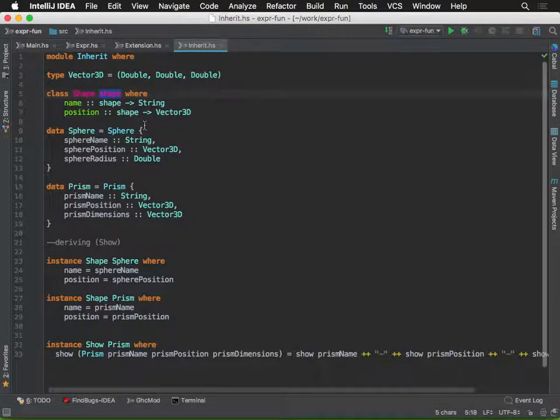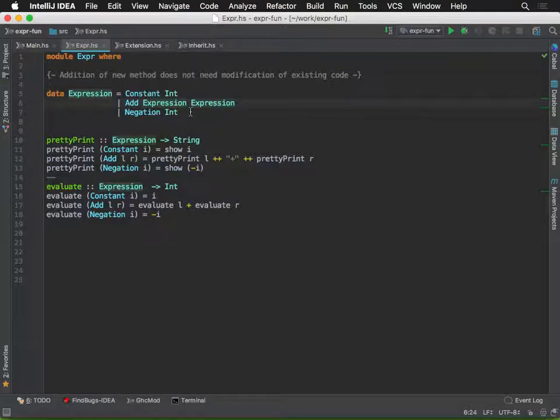So the shape is that T. I'm defining a very generic method that accepts a shape and always returns a string. Position accepts a shape, but always returns a Vector3D, which is nothing but a custom type I have defined, standing for a tuple of 3 doubles. Previously we defined things like expression.